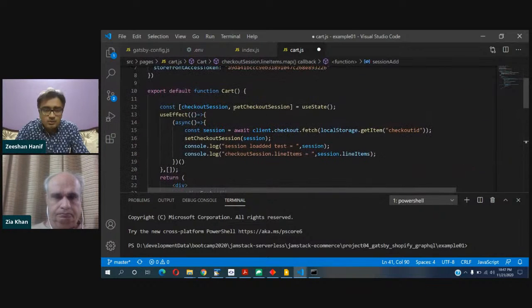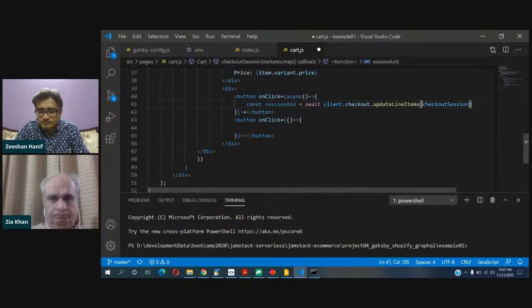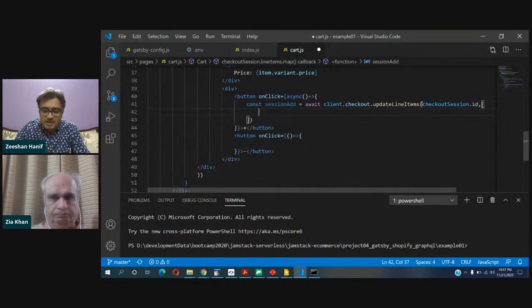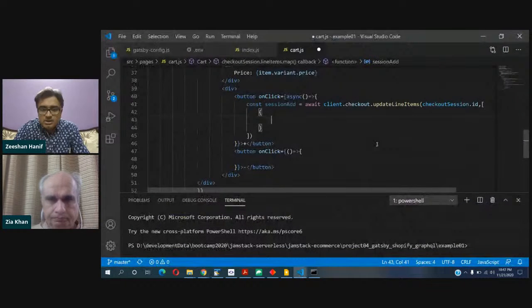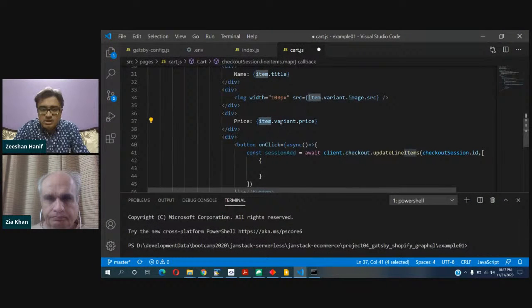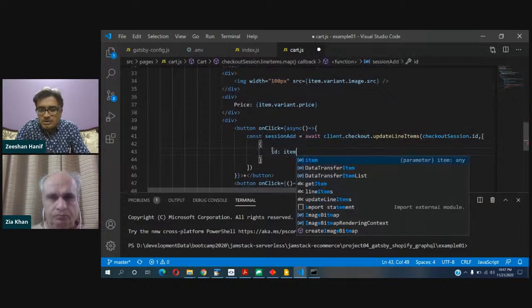So we have this session over here, checkoutSession.id, and then we need to pass an array, and that array should have an object: the ID of a checkout line item and the quantity. So we have this item, we have this variant, so we need to provide id colon item.id, and quantity.